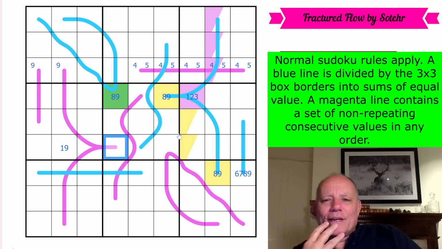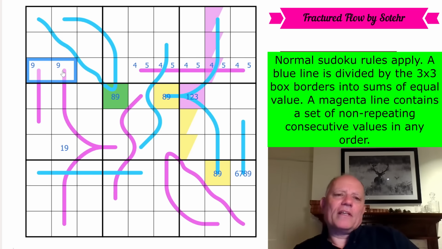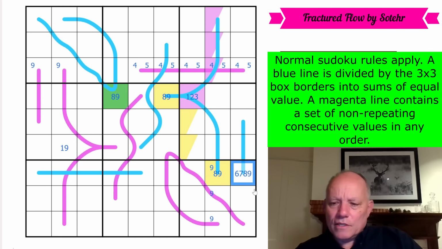Oh, there's so little to go on. Soter is an evil genius, and that's just becoming borne in on me yet again now. One of those is definitely a 9. I mean, that almost feels like more information than I'm expecting to be able to achieve. Oh, where's 9 in this column? Because 9 and 8 see that cell, so it's got to be in one of these 3. So that's not a 9.